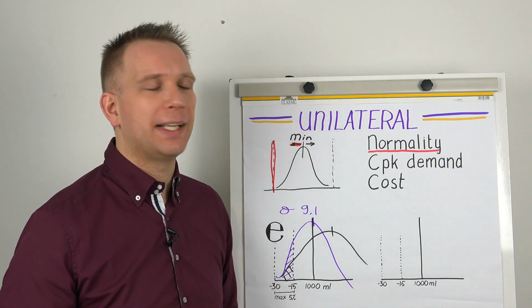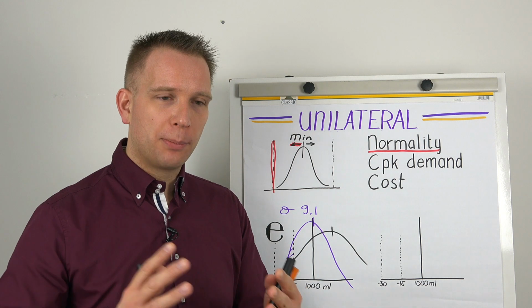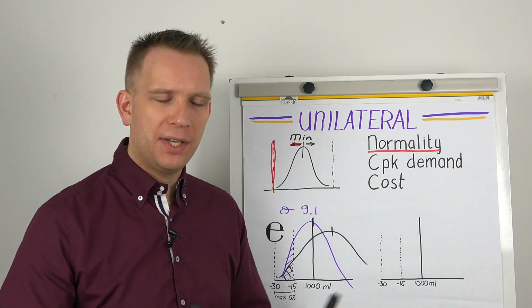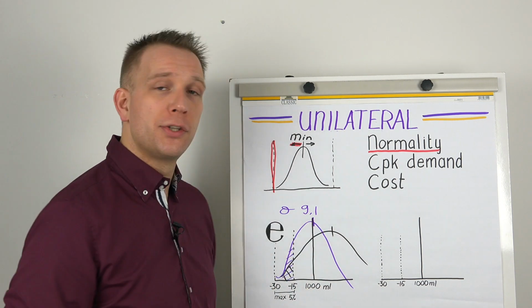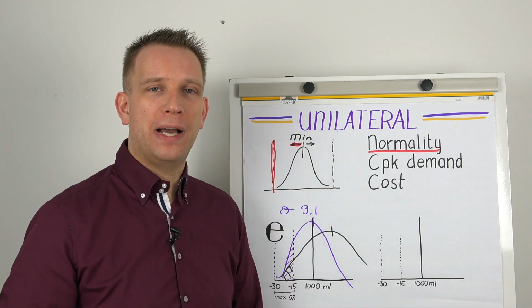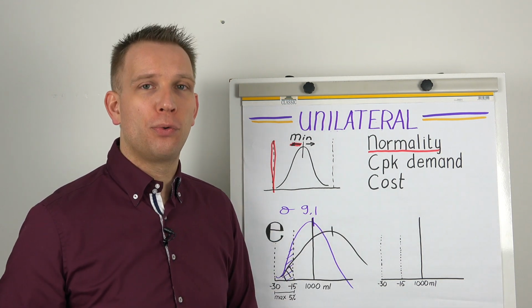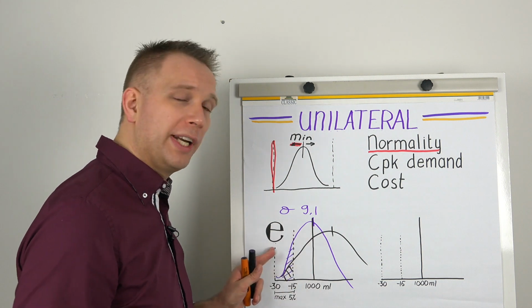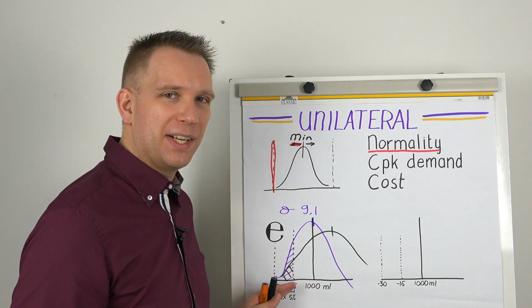So this we need to take into account. When we see it, we can probably still correct the rest of our batch, so we will be able to get back to our promised 1000 milliliters on average over the whole batch, but we will have already produced a whole number of packages here.